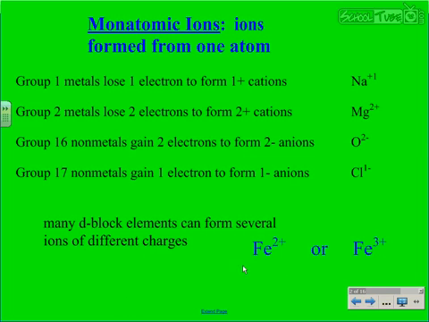But we're going to talk here about the D block a little bit. That D block, and we talked already, can form several different ions with different charges. It's still a monatomic ion, but there can be multiple charges, okay? And if iron +2 is in a compound versus iron +3, the compound will have different properties. All right, so we want to make sure we pay attention to that.